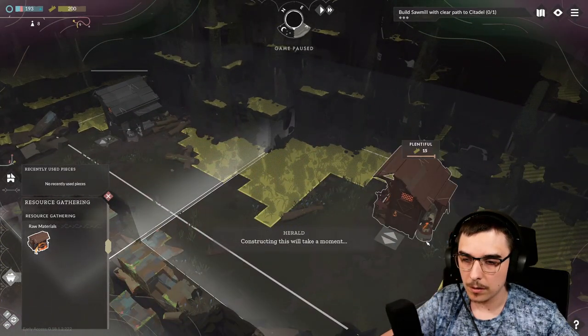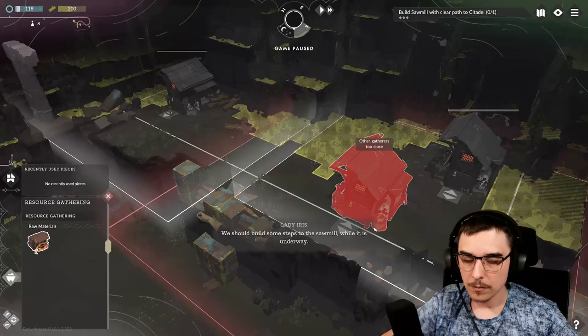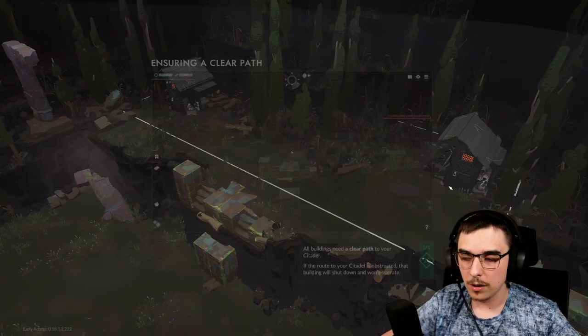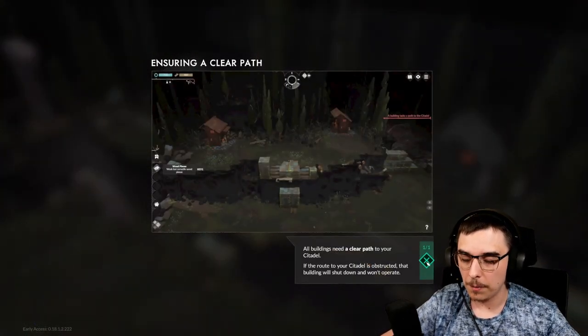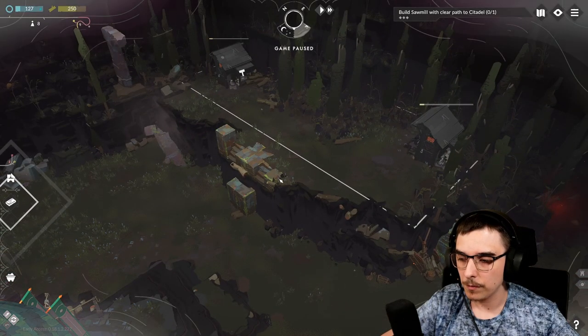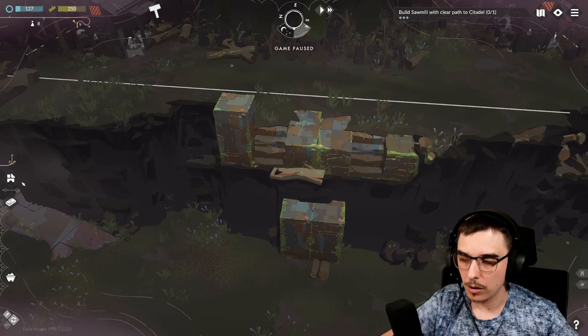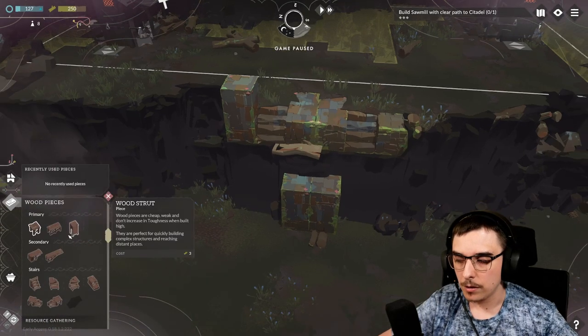Constructing this will take a moment. We should build some steps to the sawmill while it is underway. Now it is important that a building has a clear path to a citadel. So this time we don't have any path because the path is broken, so we need to build ourselves a new one. So let's build it.